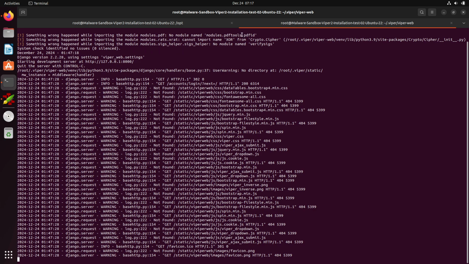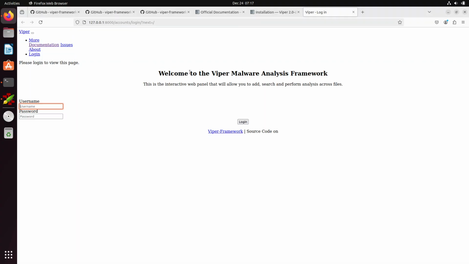It will give us errors for PDFiD and Crypto Cipher, and let's see how this version will look. Now if you see, this is the basic version that we are seeing right now. Okay, so this is not an advanced version in terms of Django files. So we have to install a few more things here.